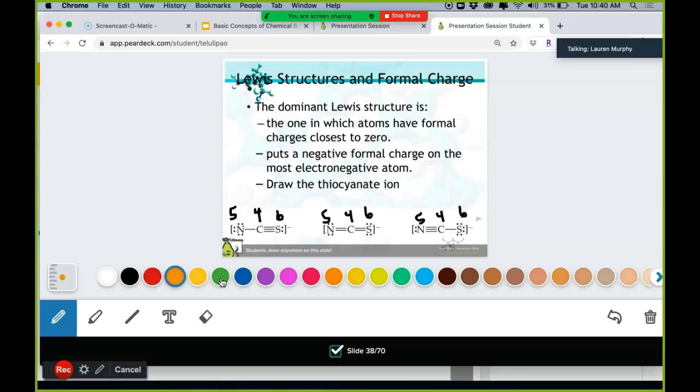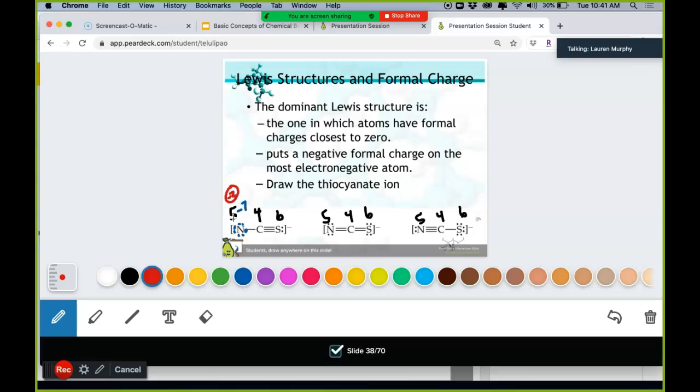So look at, if you count the electrons for nitrogen, 1, 2, 3, 4, 5, 6, 7. It has been assigned, and you only include one of the electrons in the bond, okay? It has been assigned 7 electrons. So you subtract that from how many it normally has. So what's 5 minus 7? Well, -2.